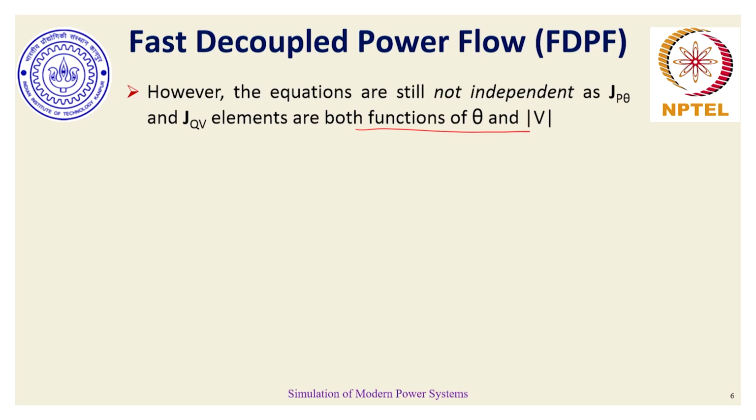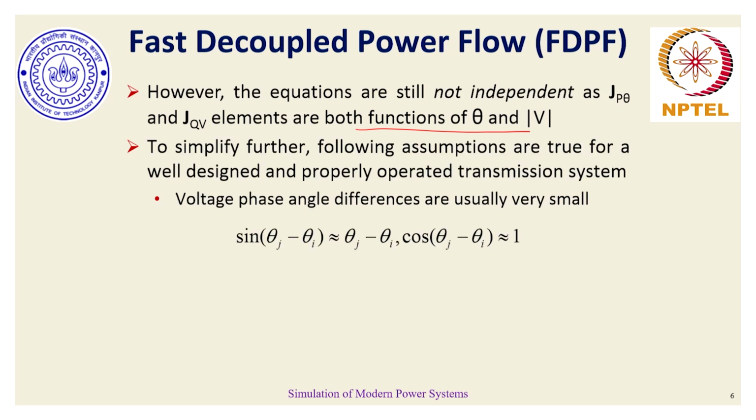Alsac and Stott went one more step ahead, and they asked whether this independence can be achieved. Again, they tried a lot of simulation-based experiments, and that is where I would like to mention that fast decoupled power flow, unlike Gauss-Seidel or Newton-Raphson techniques, doesn't have a mathematical basis associated with it. It is a completely experience-based method which Alsac and Stott came up with.